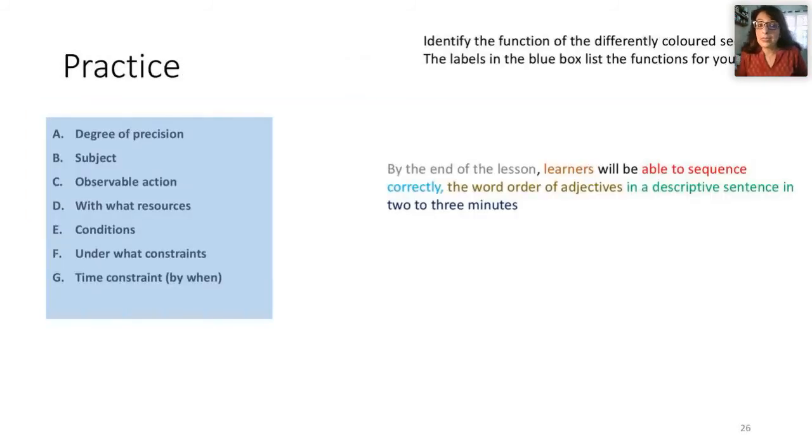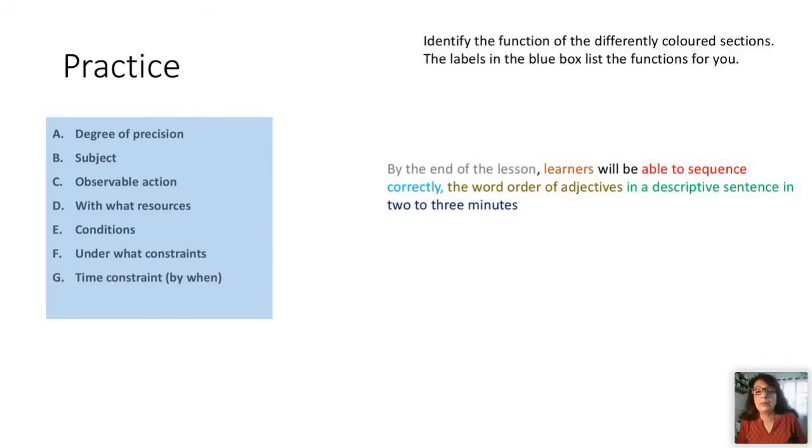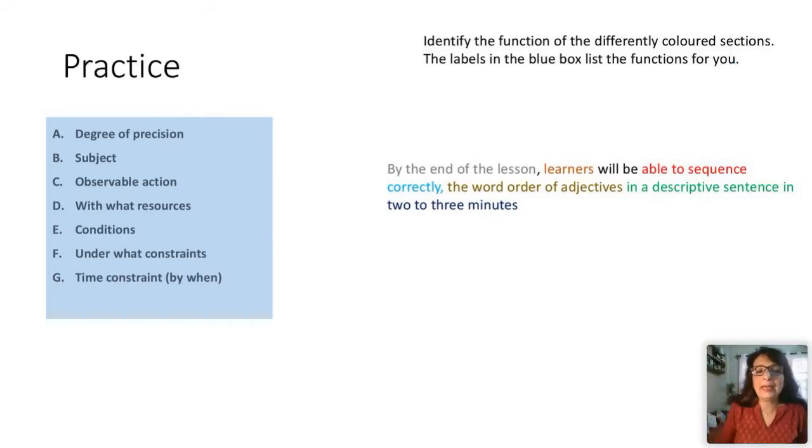And there are some components. That very sentence that I showed you has multiple components. So will you quickly try to tell me what these components are? I've already mentioned them to ease it out for you. There are 1, 2, 3, 4, 5, 6, 7 components. Now, if I state the objectives like this, can you tell me which segment, red one, blue one, green one, which one mentions the degree of precision, which one talks about the person, the learner, which one talks about observable action, which one talks about resources?